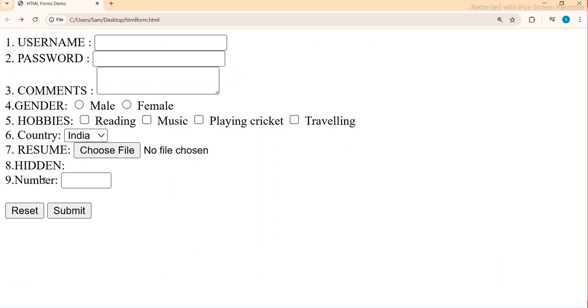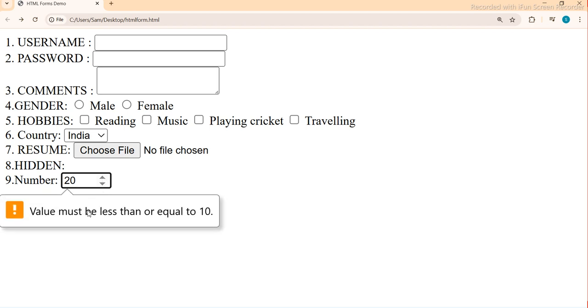See here, number, and there is a number box created now. You can increment and decrement like this. See, it will not be decremented less than 1, and similarly it will not be incremented more than 10. For example, if I enter 20 here, see, value must be less than or equal to 10.